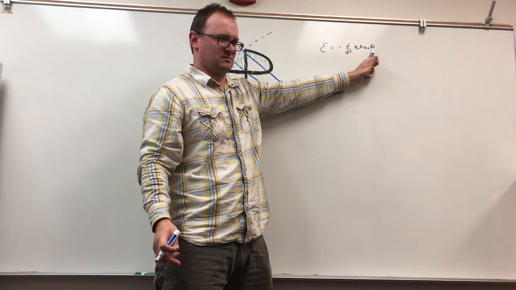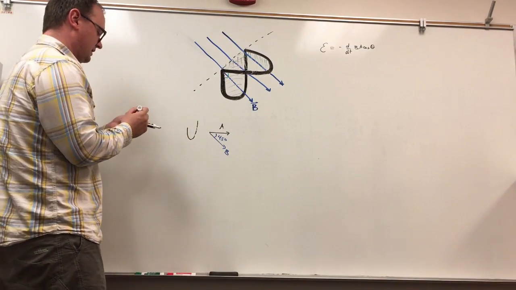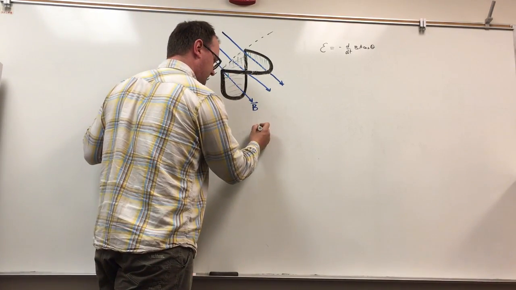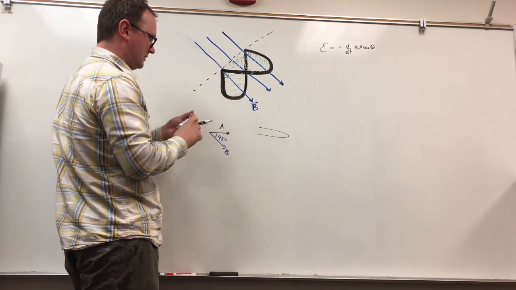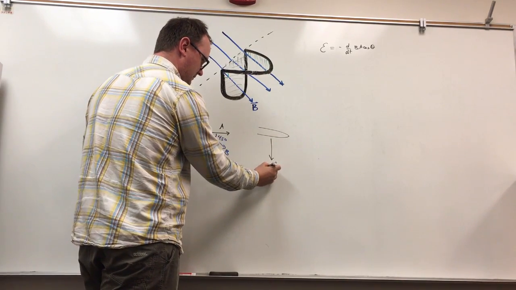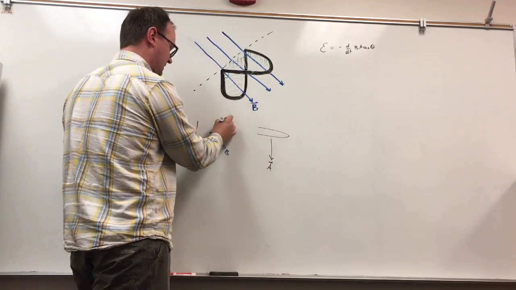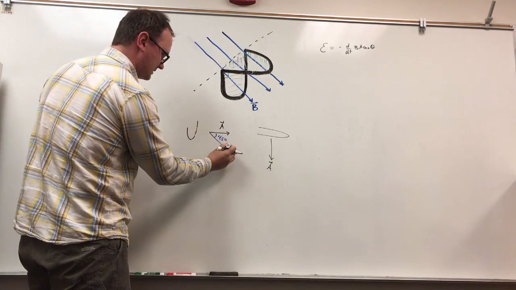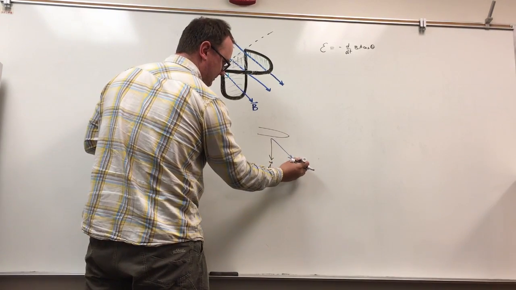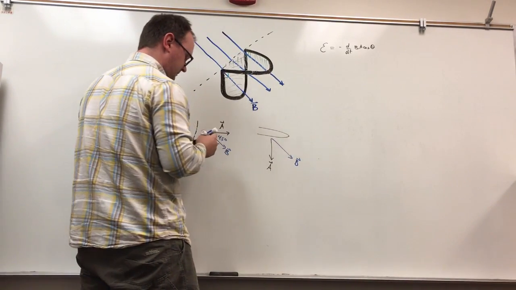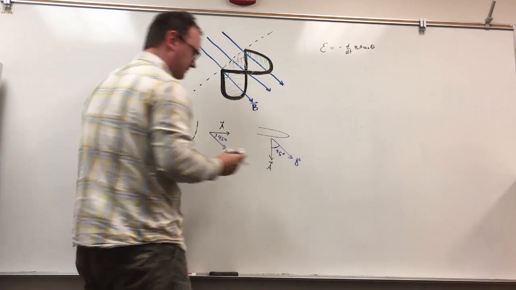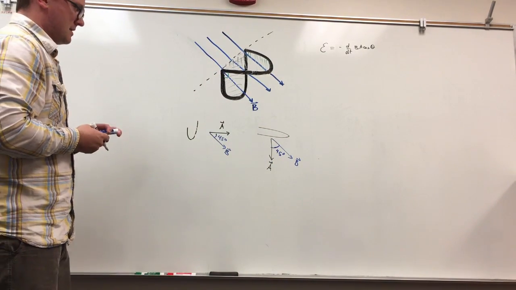Okay. Now over here, for the other one, let's see what we got. The area vector is down. I should be careful, that's an area vector. This is the B field vector. And here, it's still 45 degrees. Do we need to pay attention to negative 45 degrees and stuff like that? Maybe.